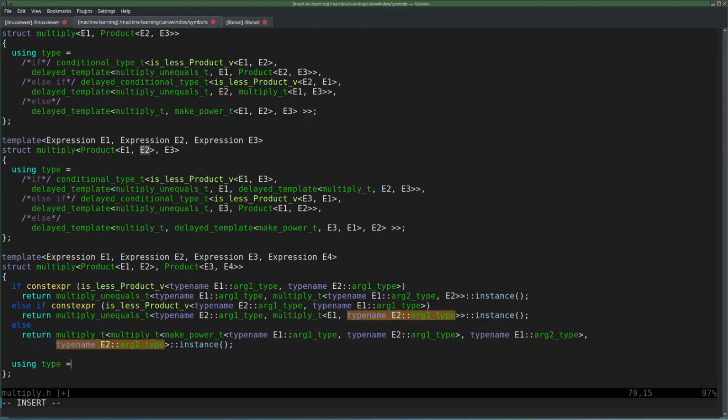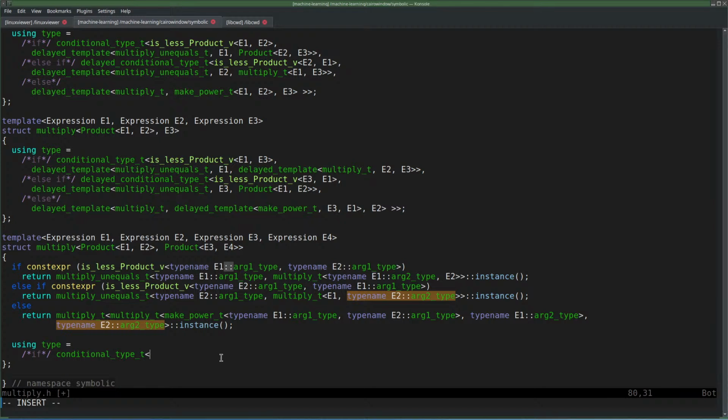Using type is if conditional type, now all of them have double colons, so I think I'm going to do a search and replace here.